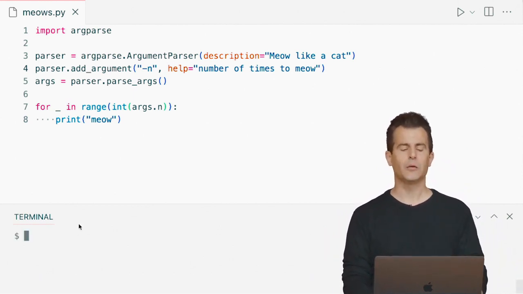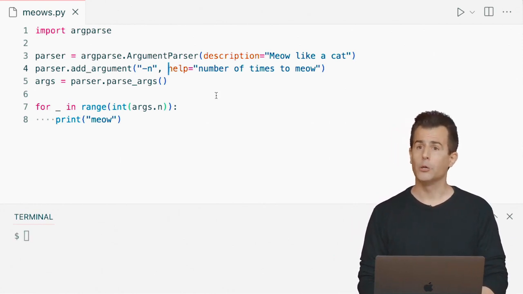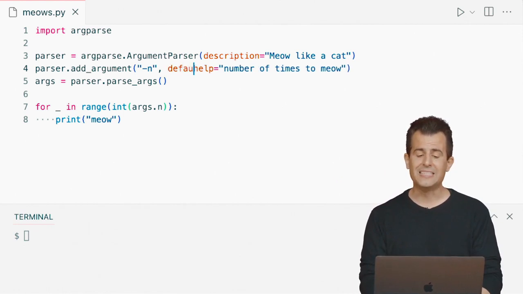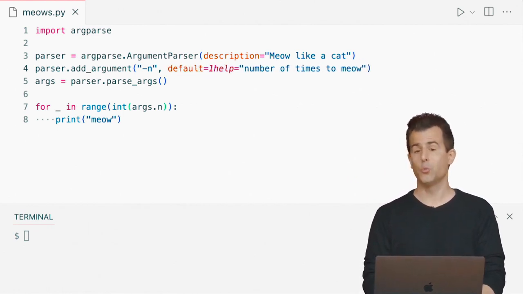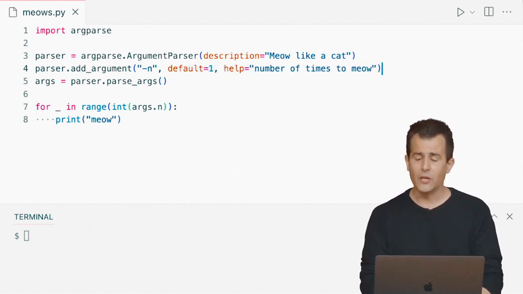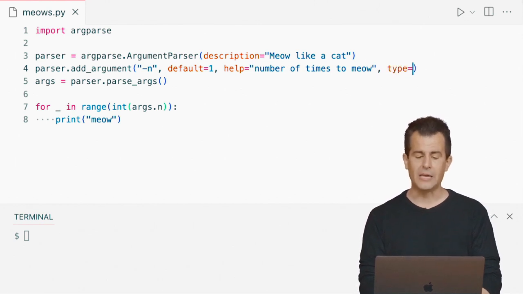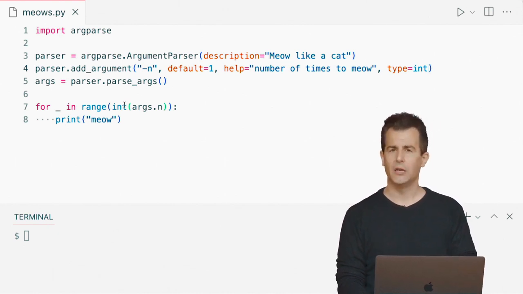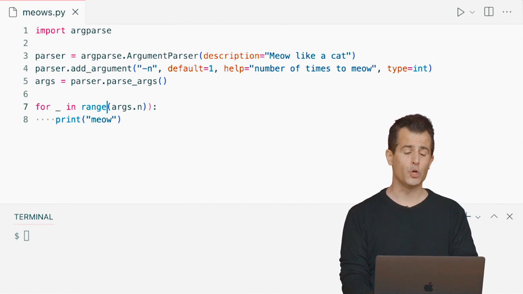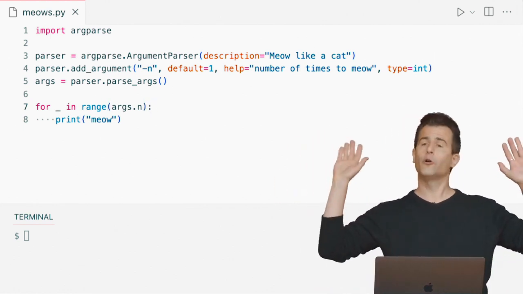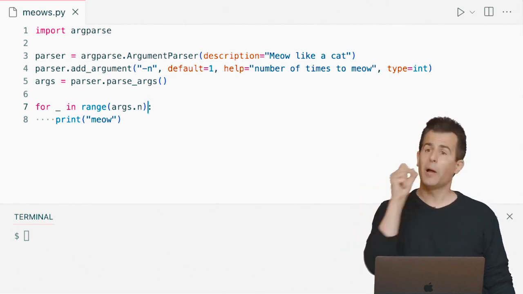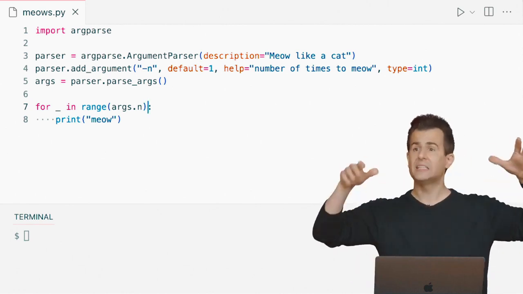So we just need to add a little more functionality to this library. And if I read the documentation, I'll see that add_argument takes yet another named argument. If you want, you can specify a default value for -n, for instance 1, and I'll do that there. And you can further specify that it's got to be an int. And what this will additionally allow me to do is, if I tell argparse to make sure that the value of -n is an int, I don't need to do the conversion manually. I can just trust down on line 7 that when I access the property called n inside of my args object, it's going to be automatically an int for me.